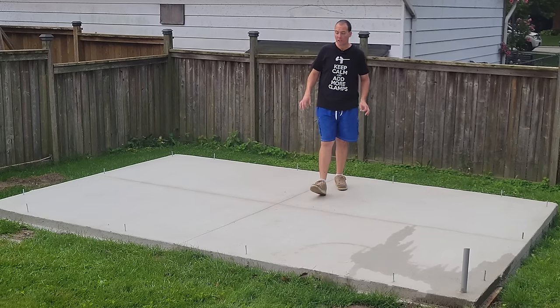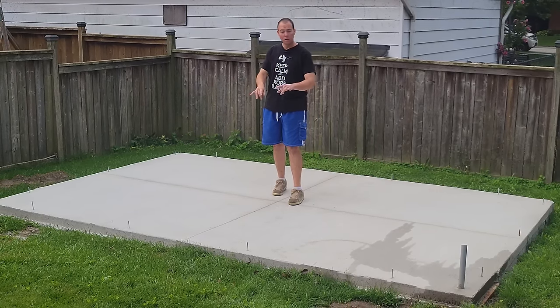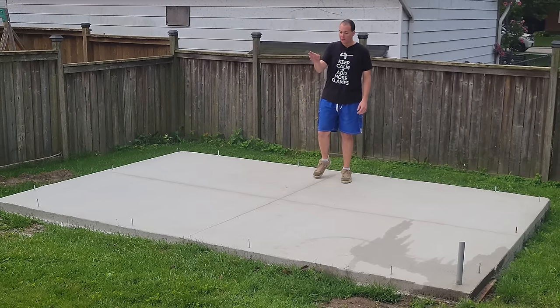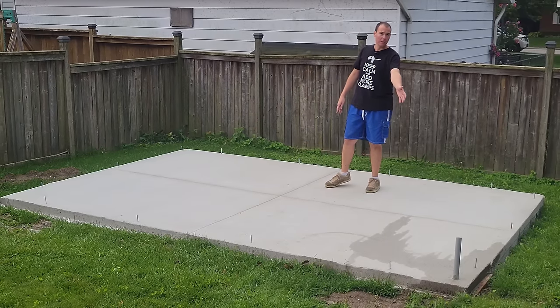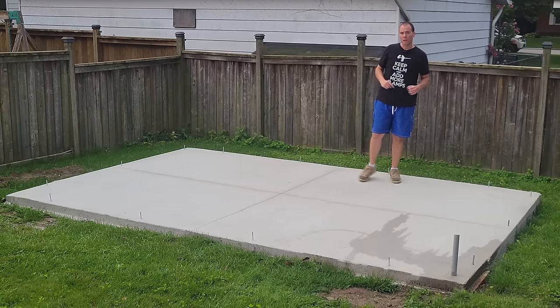Just as it was starting to cure, I went around and inserted the bolts, which are going to hold our shed down to the slab. We have 4 on the long side, front and back, and then 3 on the short side. Obviously, I left room for the door in the middle there. That's very important. In the corner here, you see we have a little bit of conduit that's going to be for future electrical. It's totally optional. I don't ever have to add it, but it's there as an option.